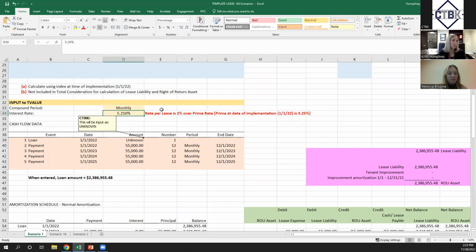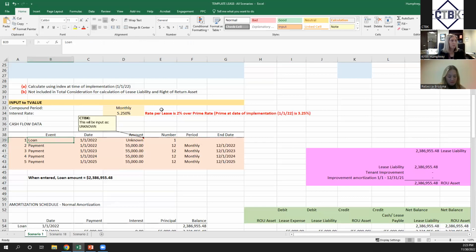My interest rate, remember up above, was 2% over prime. So how do I know which prime rate to use? As we've mentioned a few times throughout, I'm going to use the prime rate as of the date of implementation, January 1st of 2022, which at that time was 3.25. So 2% on the 3.25 is my 5.25. That is the interest rate I'm entering into my software.